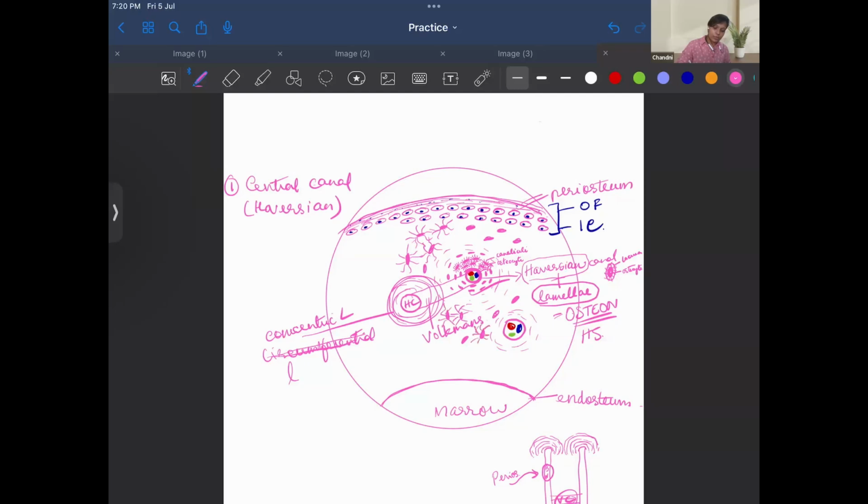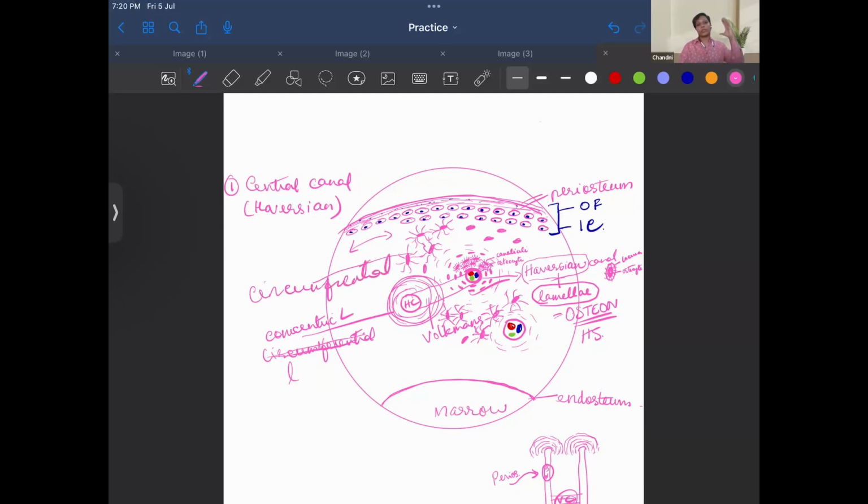My approach to histology is I first draw the diagram. I list out all the things that have to come in my diagram, and the answer after that is just points on what I see in my diagram. Anyway, what I don't see in my diagram is probably something I don't know. So just to save time, I learn the diagram well before I go. Concentric lamellae. This one around the circumference of the bone itself is called circumferential lamellae.